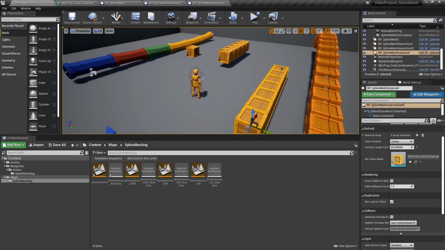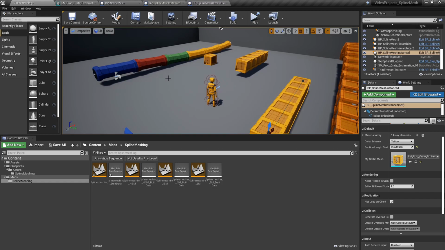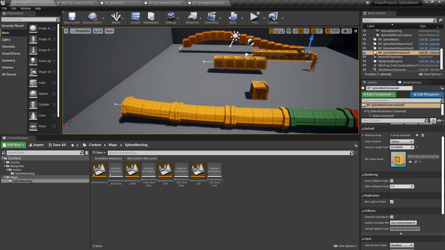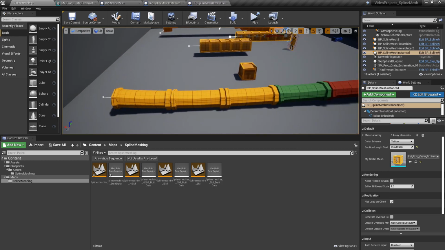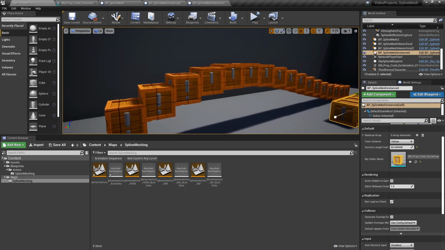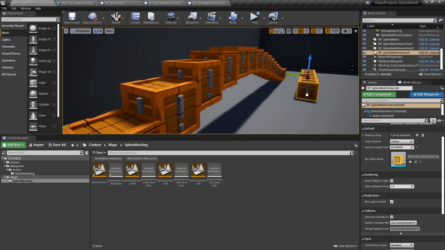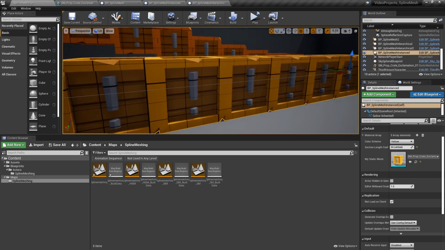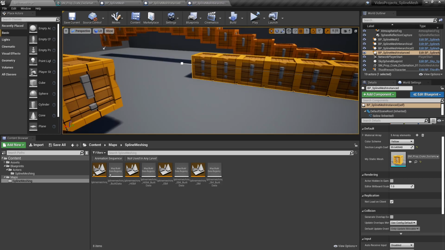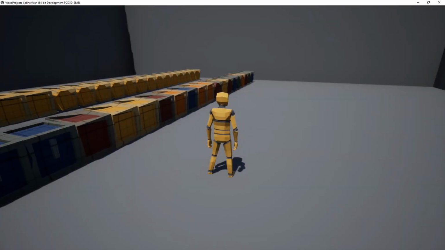So this is all great. We kind of see what some drawbacks are for some and what some advantages are for others. For the spline, you can force deformation, you can have individual properties, whereas for the hierarchical instance mesh, you can't, but it does hold individual LOD properties, whereas the instance static mesh does not do any of that. It just makes the thing. So now we're going to take a look at performance.